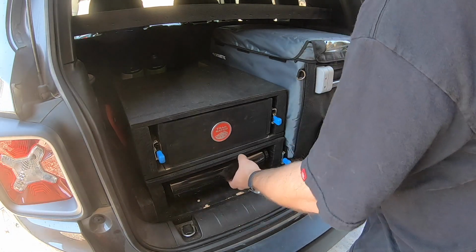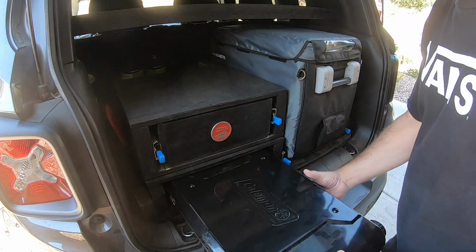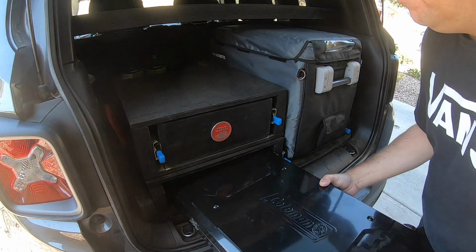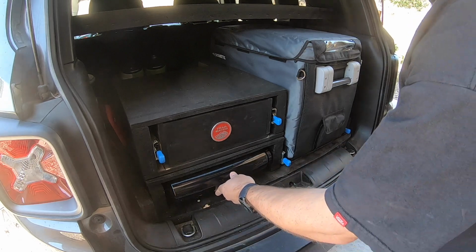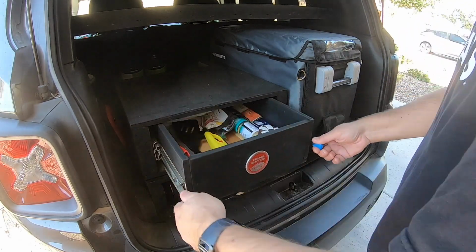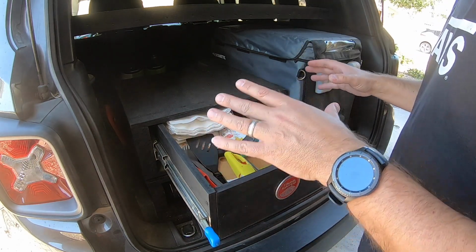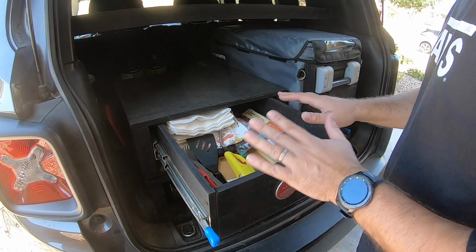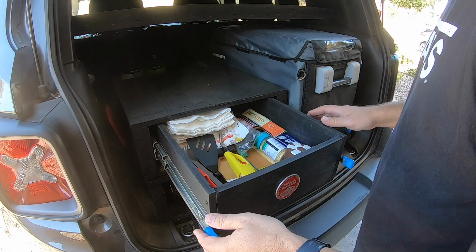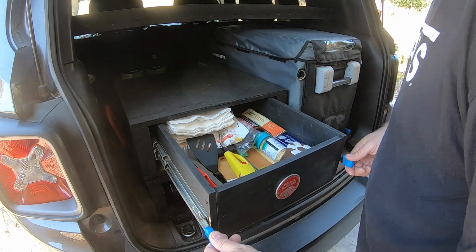Down here in this pocket, my grill slides into an opening, and it just fits right back inside there, and it tucks that away nice and neat. My drawers up in here are on locking slides. Originally this was going to be a pantry for food, but it turns out I have way more cooking accessories and spices than I do food that could go in here. So that's been taken over by spatulas and spices and Reynolds Wrap, stuff like that.